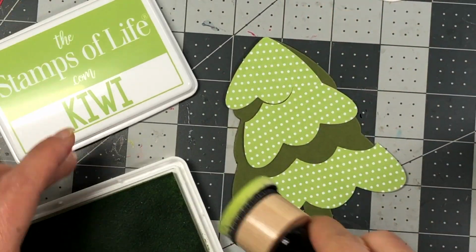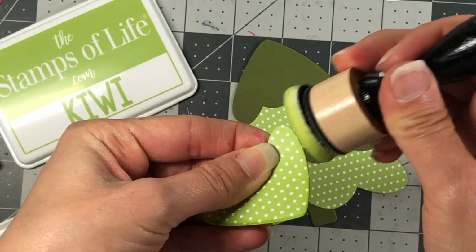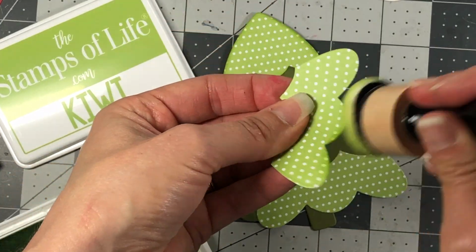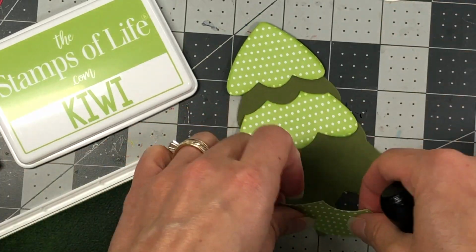I went ahead and die cut a Christmas tree out of the Christmas tree die, and I'll link those products on my blog. These again are all Stamps of Life products, and I'm just inking up the layering pieces with some of the kiwi ink. This Christmas tree is going to go nicely in the bed of this truck.